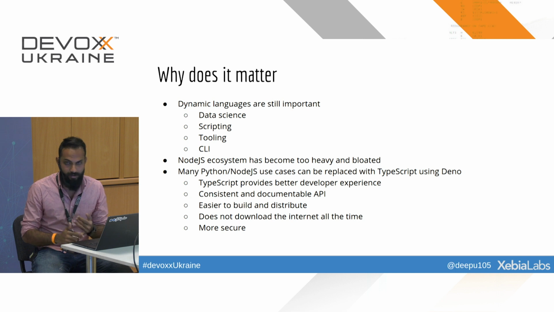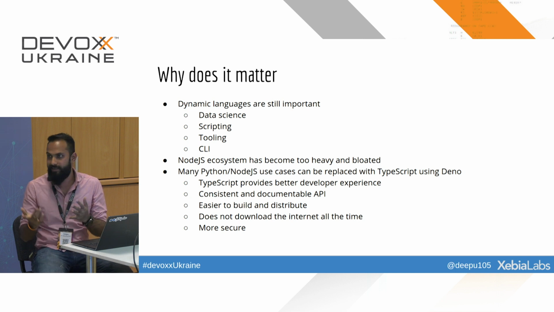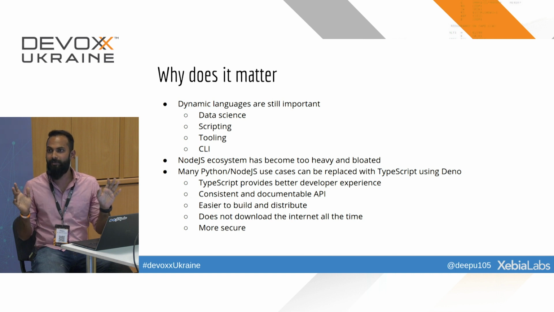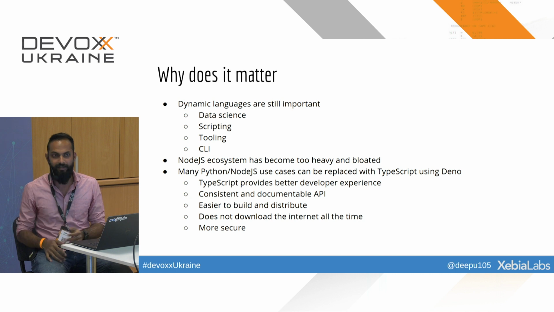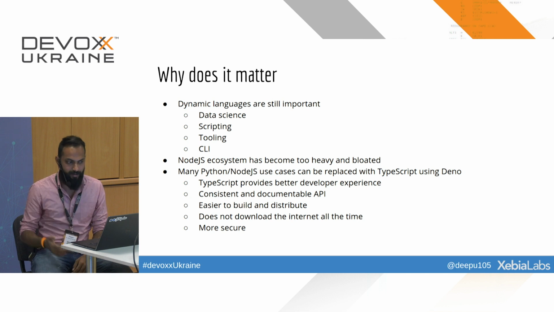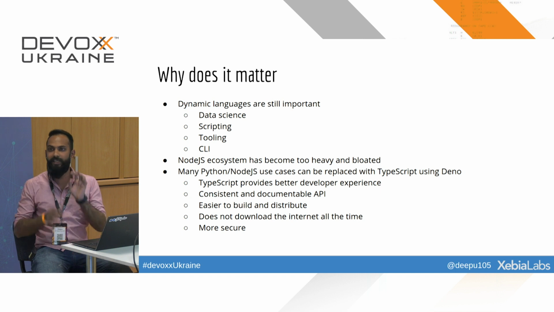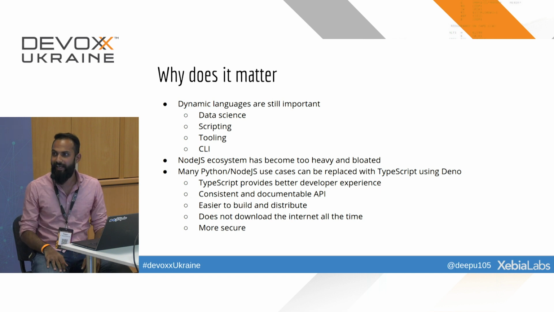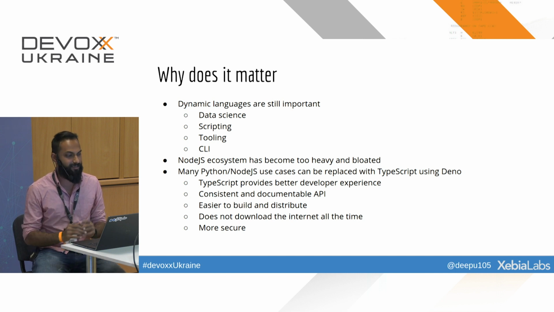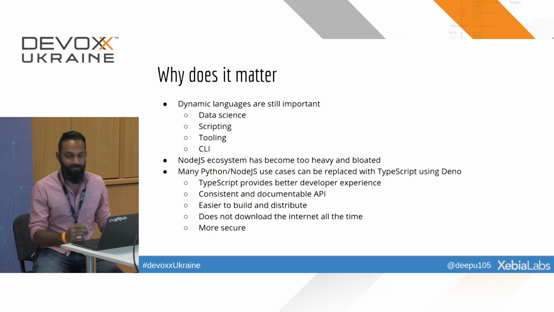So dynamic languages, again, people will bash dynamic languages, right? The one thing people make fun of JavaScript the most is that there's no type system. It's so dynamic. Things are shaky, but you need that. There are use cases for that, right? There are always use cases for that. Like data science, scripting and tooling, CLI. Well, Python is on the rise because all the data scientists are doing Python all the time because it's quite dynamic and the easiest thing to start with, right? Same in JavaScript. A lot of people are going to start with JavaScript. A lot of people are going to use JavaScript for all the fancy CLI tools and all these things, right? That's not going to change. So at least we can do it better.